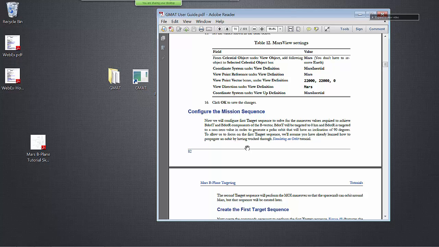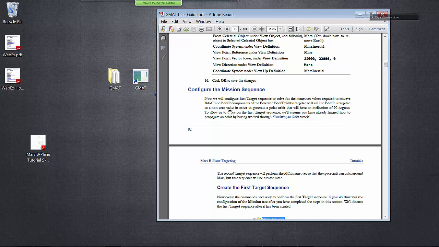Otherwise, if you were taking this tutorial, let's say in your office, you would actually create all the resources within the actual tutorial. But to make this tutorial really go fast, we've already populated all the resources. So the real tutorial essentially begins on page 91, and let me just jump onto there.